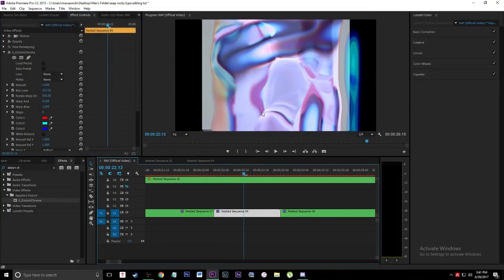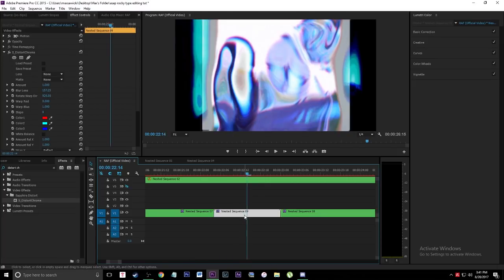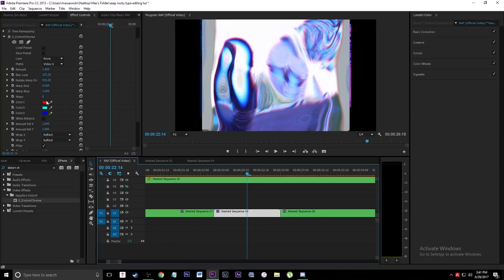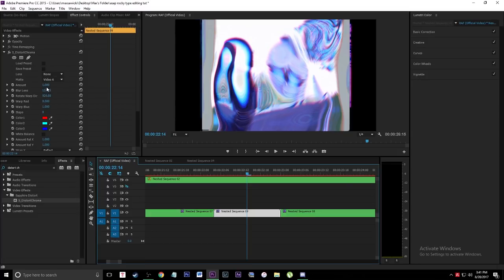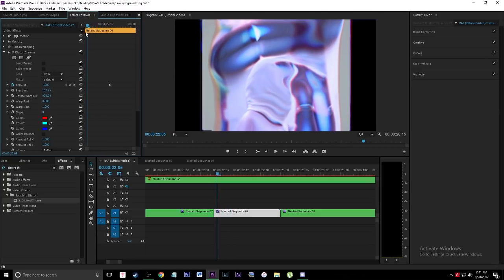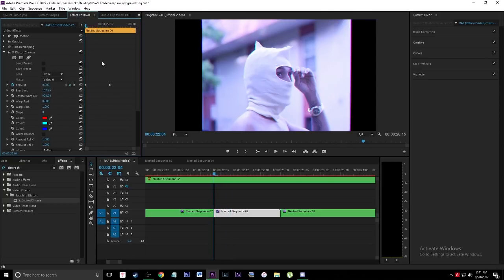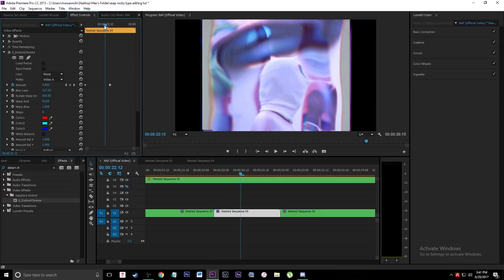Now we're going to find the exact spot where the clip changes. Right in the middle here, you can use your arrow keys to figure that out. We're going to click right here, go up to our effect controls for the clip, and under Amount, we're going to make this 1 and click the keyframe button. Then take your timeline, drag it to the very beginning, go to your keyframed amount, and click 0. That's going to make a keyframe so that it starts like this, and it fades into distortion like that.